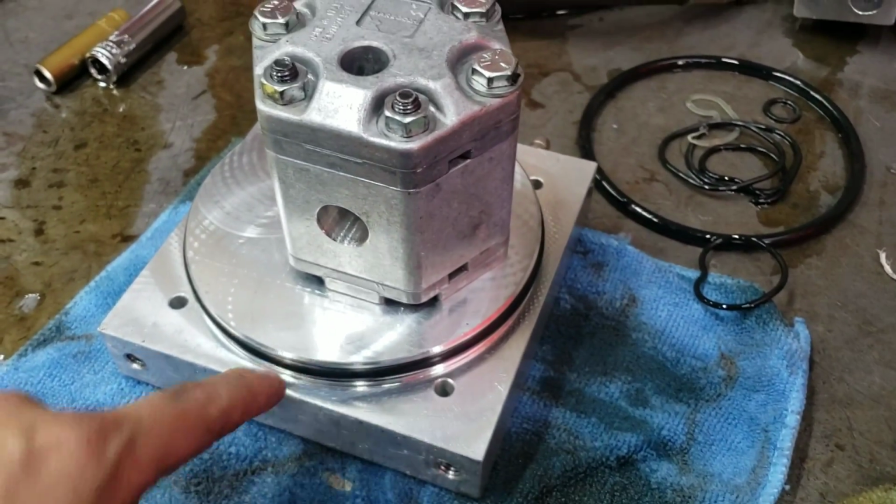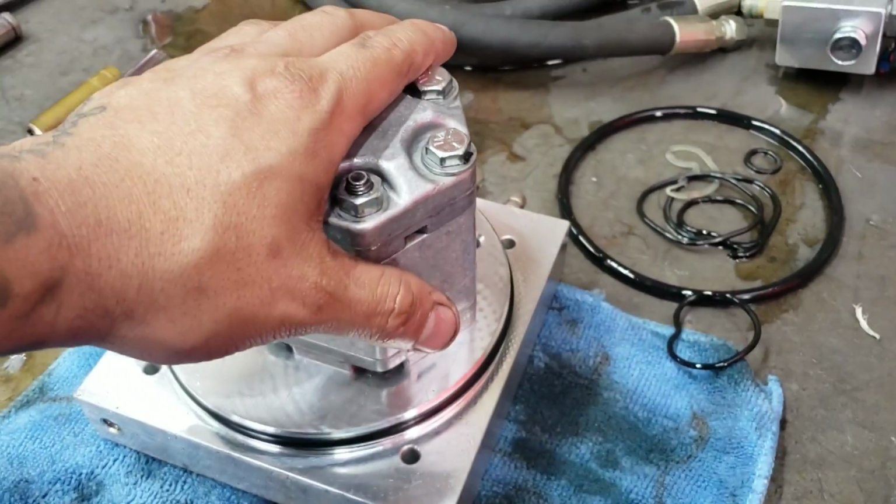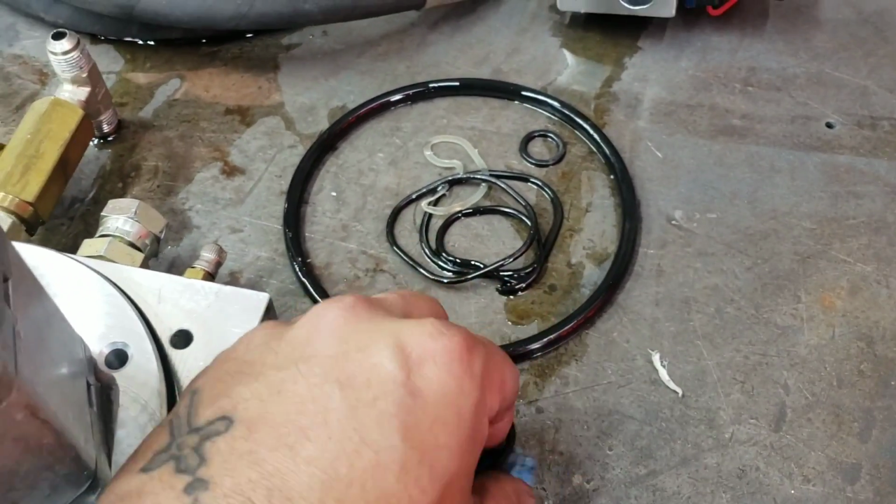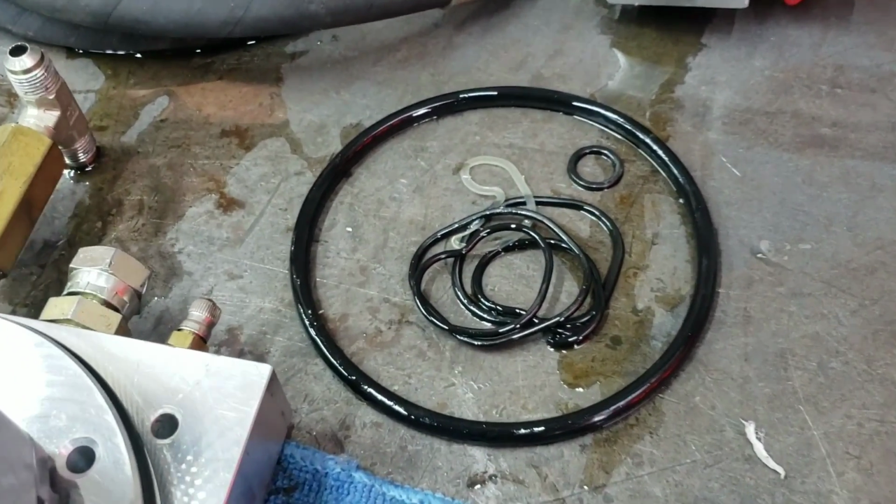Got all the new O-rings on there, pressure O-ring in there, all the new seals in there, and as you can tell, here's all his old seals. So normally what we do is, even though these are useless, don't save these.